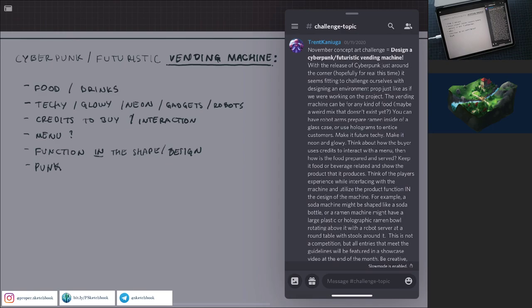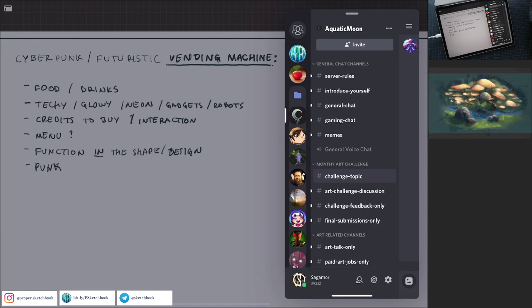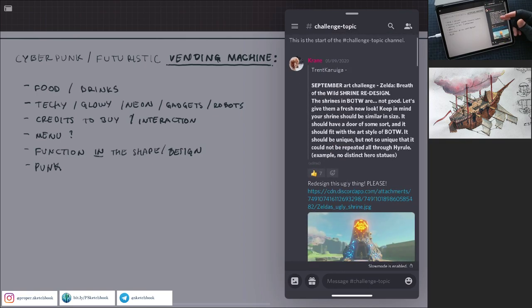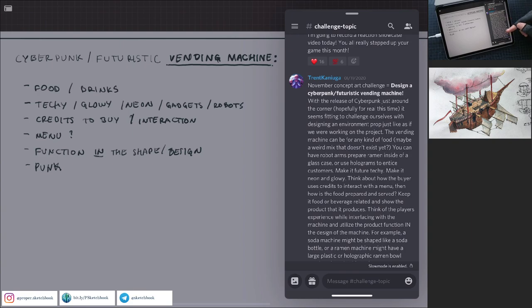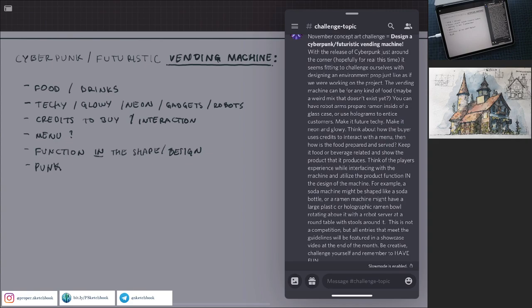But today, as you maybe remember from the last time, I thought maybe we can draw a cyberpunk vending machine from the challenge in the Aquatic Moon concept art Discord community. They post a challenge every month. Last month it was a character design challenge for a specific kind of style. Another time it was a redesign for the shrines from Zelda Breath of the Wild. And this month it's a cyberpunk futuristic vending machine, because I guess Cyberpunk, the game, is being released soon at some point maybe.